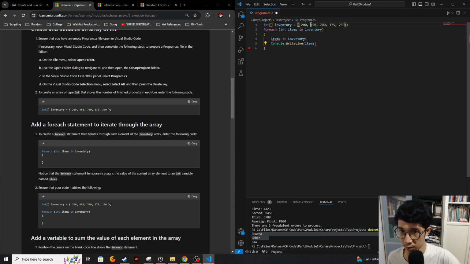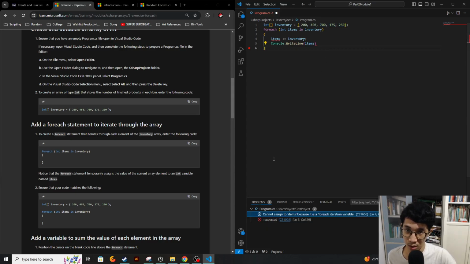The second iteration it will continue to the right side here. So 200 plus 450 is equal to 650, and it will print out 650 here, and so on until this. So let's just try. But here is my concept actually.